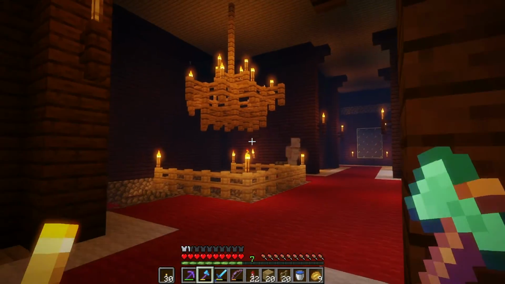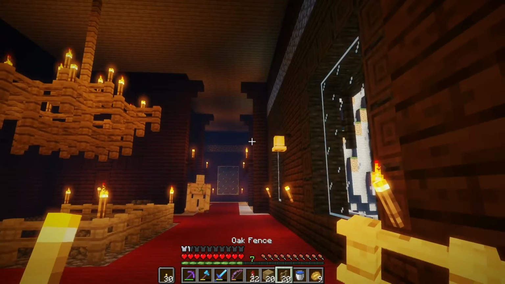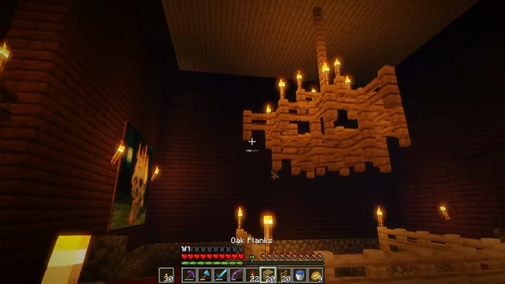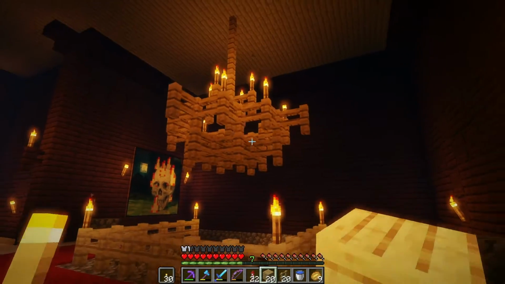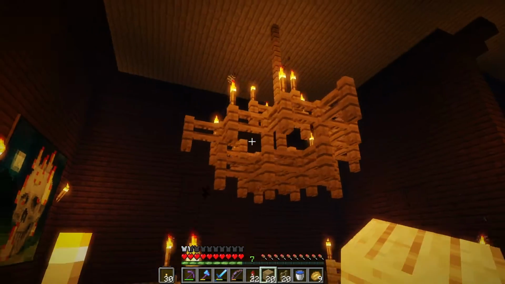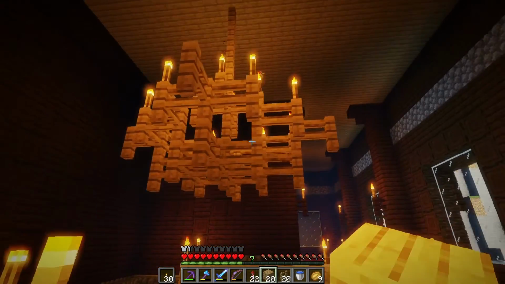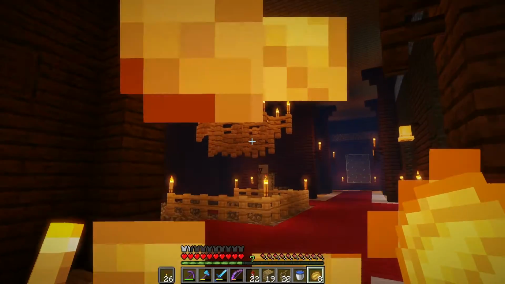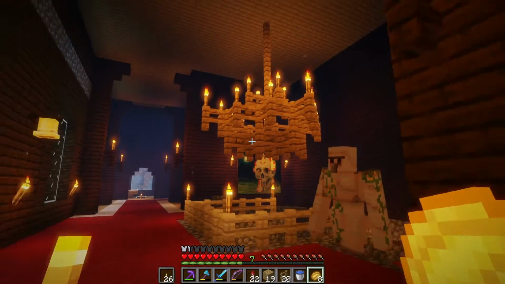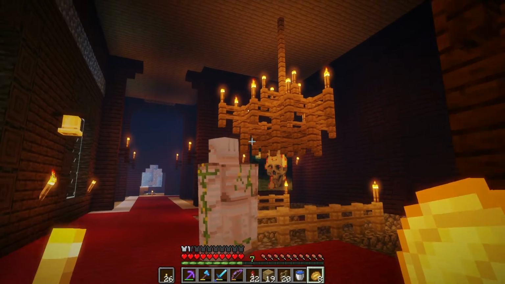So after we came back inside, I looked at the space again, and I was like, that chandelier we made is way too big. It's not gonna really fit in here if we take up the entire ceiling space with the chandelier. So I made a smaller version. Yeah, I think that looks good. It's at least okay. Better than it was.